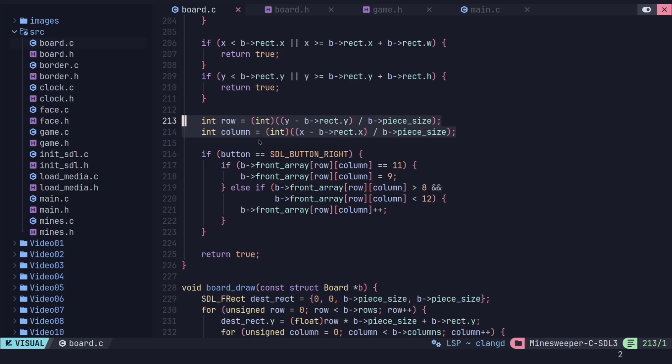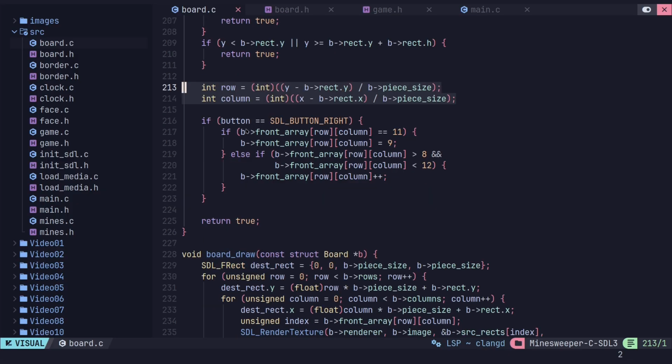And I've already explained this, but basically we're taking the Y, we're taking the offset, so it's relative to the board now, and we're dividing it by the piece size, and this gives us an index that we can index into the array. And this one we're just checking, like I said earlier, if it's 11, we're going to allow it to go back to 9. If it's anything else within the range of 9 to 11, we're going to increment it.